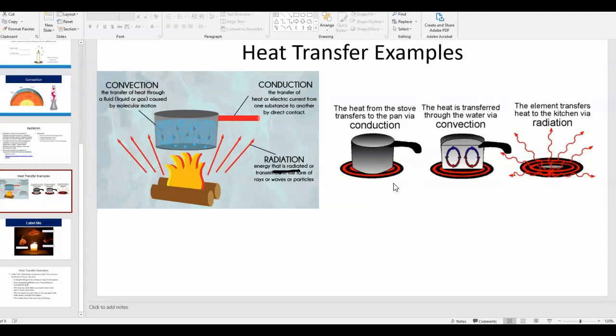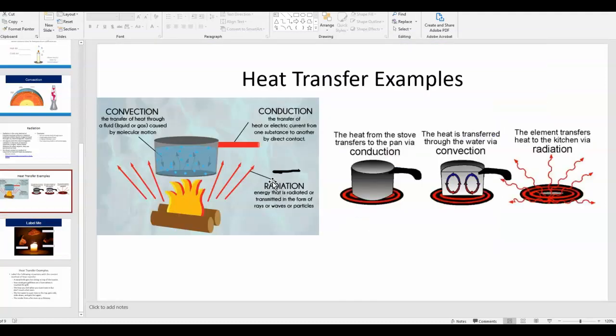Okay, and then these last few are just kind of diagrams showing how you can have different methods of heat transfer in the same situation. So for example, let's say you have a pot of water in a metal pan and you hold it above a campfire, the fire gives off those infrared photons, and so the fire gives off energy and heat through radiation. But there's also some convection because the air is going to get hot and rise and go up into the pot. And then if you're touching the pot, and let's say the pot has a metal handle, then your hand can actually get burned through conduction. Okay, and so you can have the same situation with more than one type of heat transfer at a time.